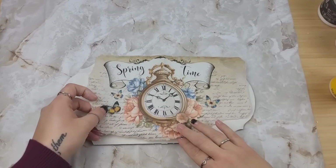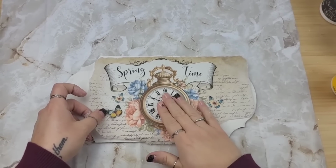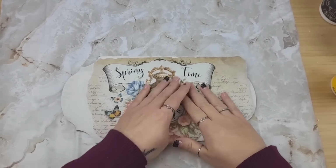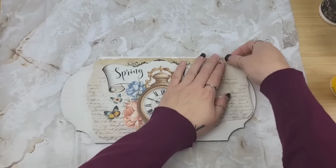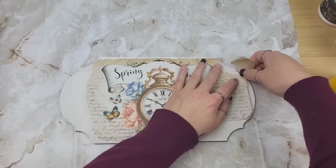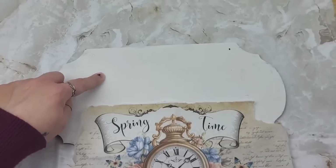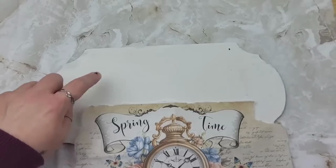This piece fits on here almost perfectly. We are going to have to make a couple adjustments. Just this way, it all looks fairly similar. I'm going to start from the top and then just work my way down little by little.